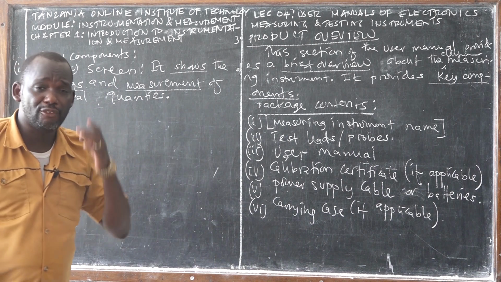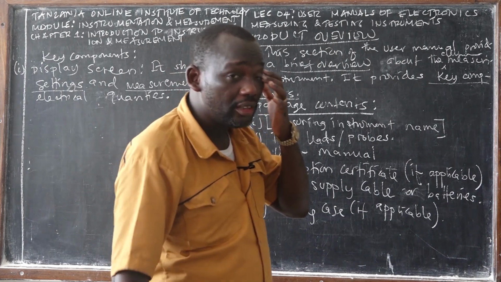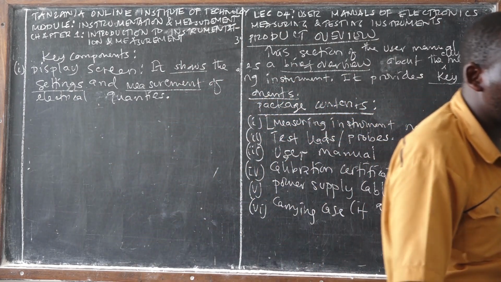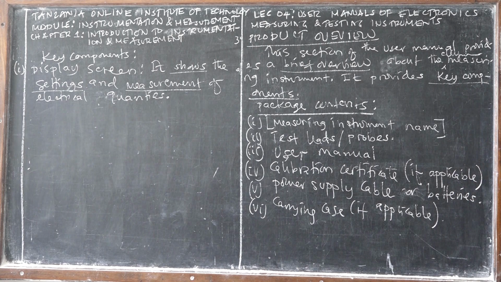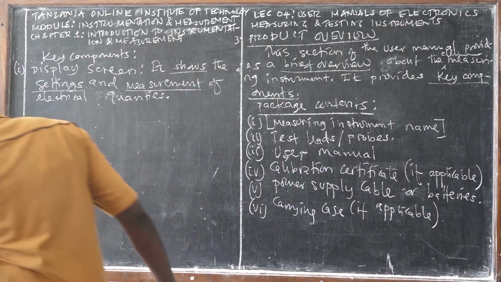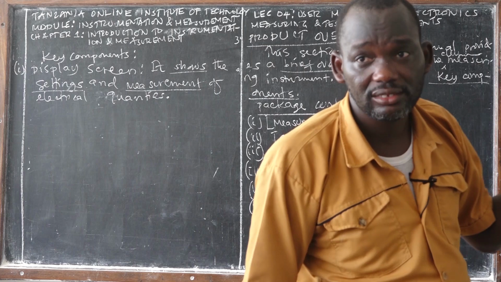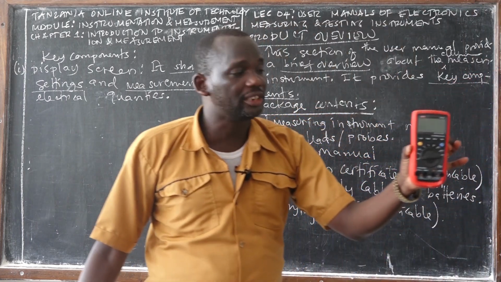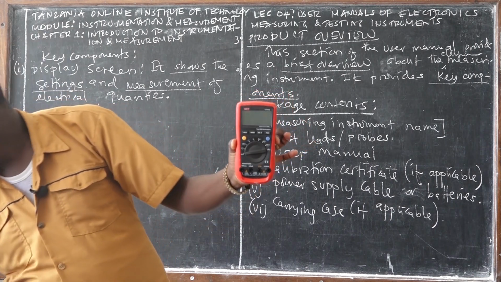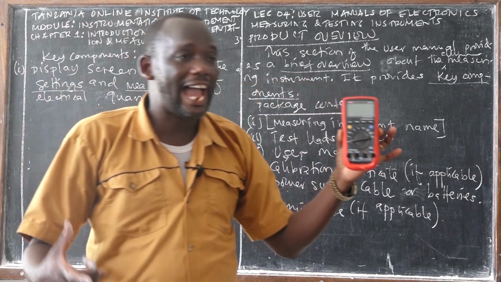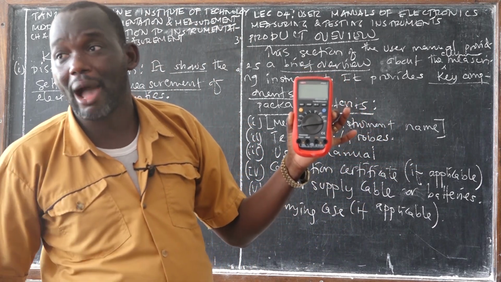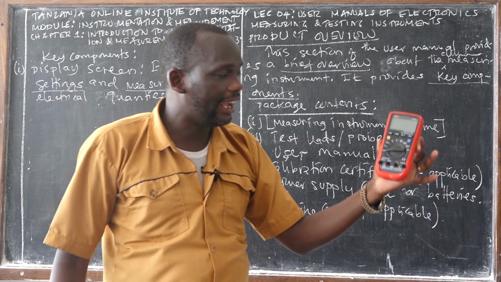Can you take your phone and download the image that has been shared by your CR about the digital multimeter? Juma, have you already shared it? Yes. Please have the three-dimensional photo of this digital multimeter, because it will reinforce your understanding. For instance, in this digital multimeter, this is the display screen. Say display screen.